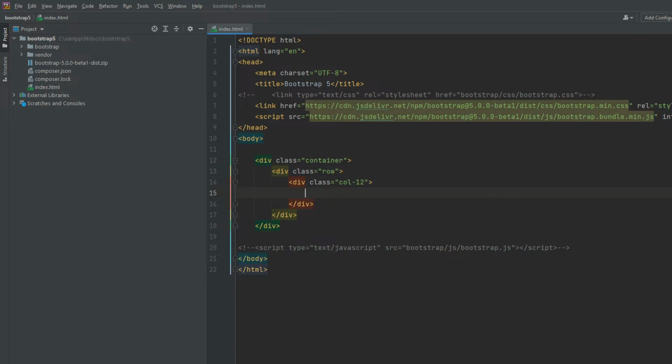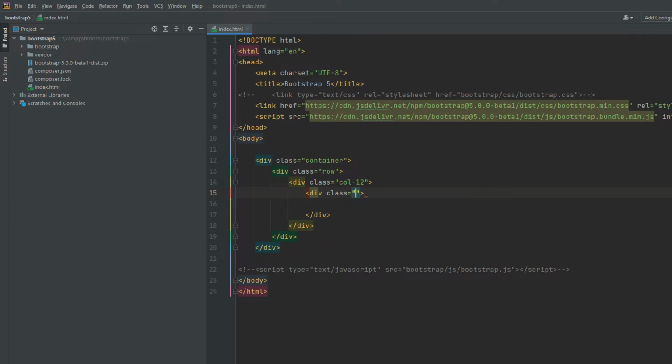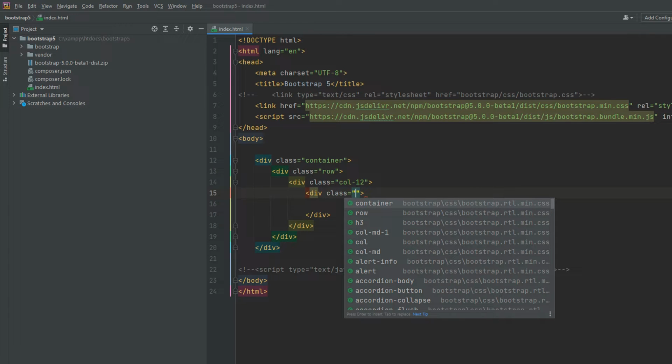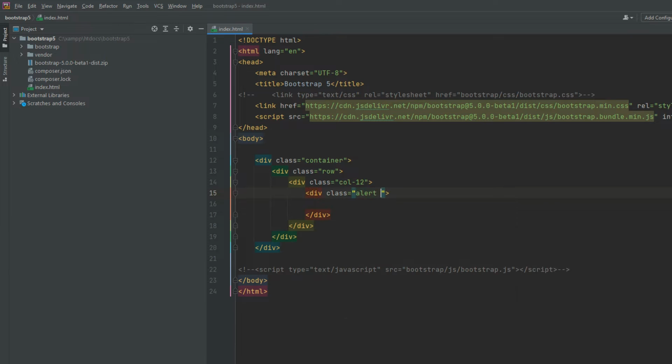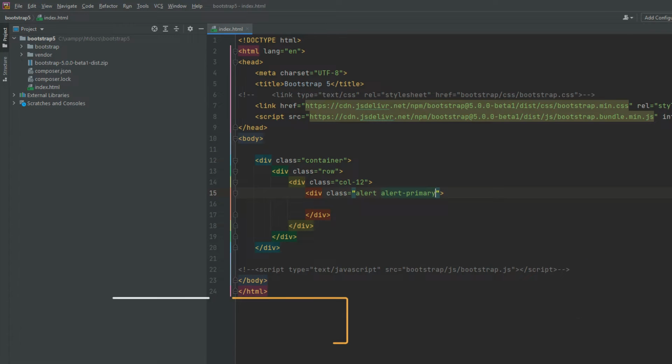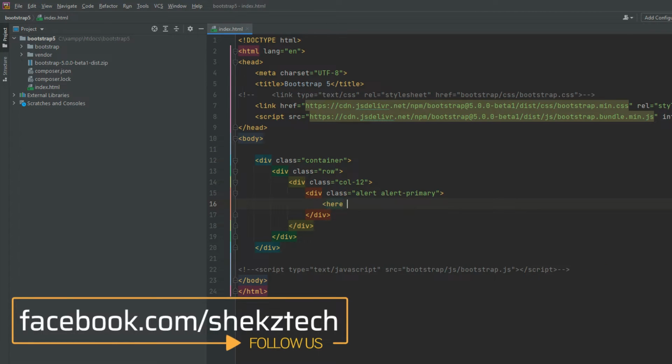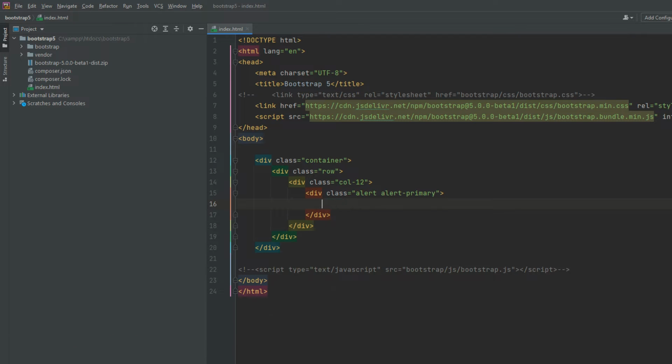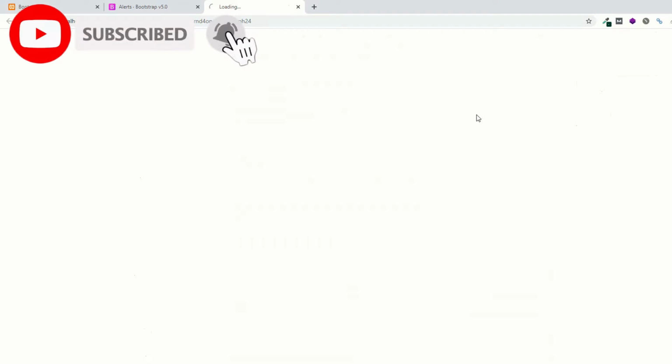So for now, how can you create your alerts? First of all, I have a div. I just need a few classes, like alert. And now which alert? Alert primary, because we have several alerts. Like, as you can see, I'm saying here is my alert for you. Now open this in a browser.